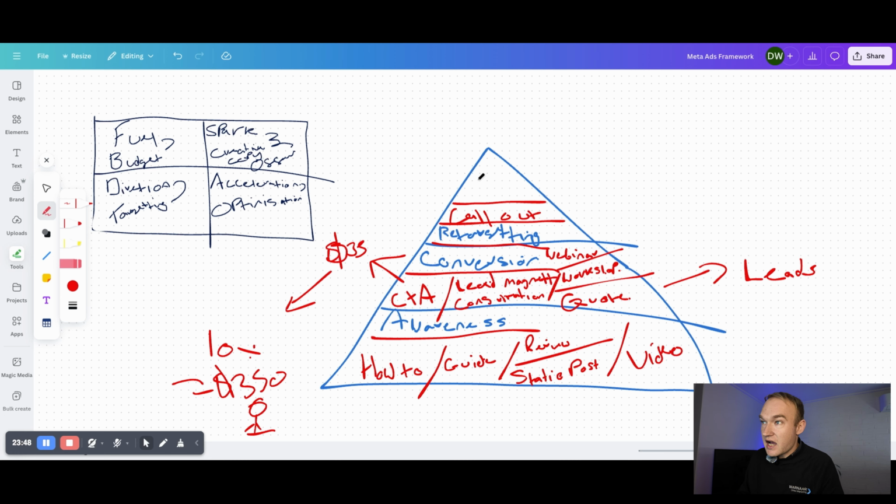Another example of retargeting is review ads. So this can be a video review, it can be a screenshot of a Google review that you've done, something to show them, build trust with them, build a little bit more rapport with them, or maybe even make a special offer. Hey, 10% off.